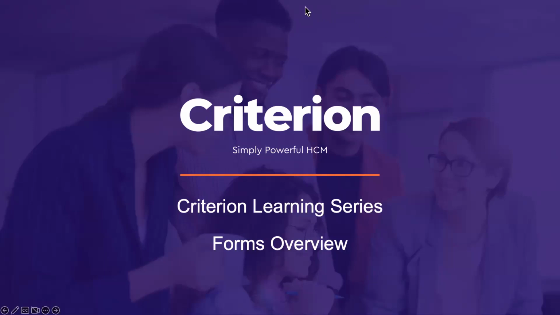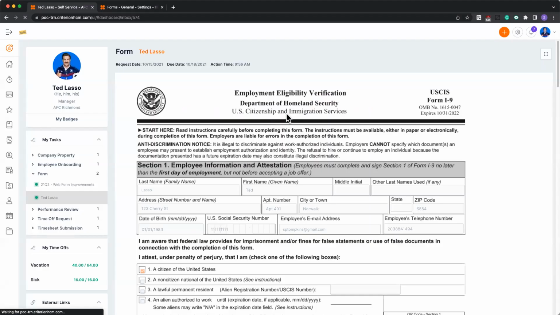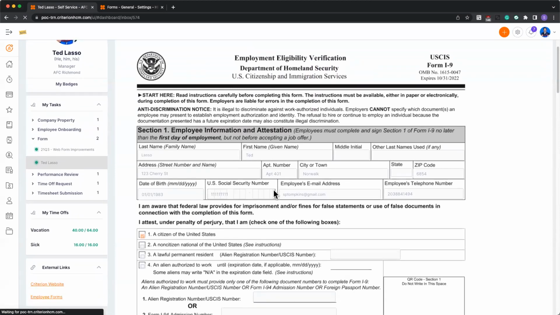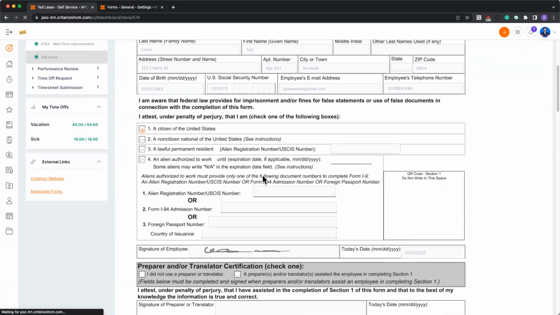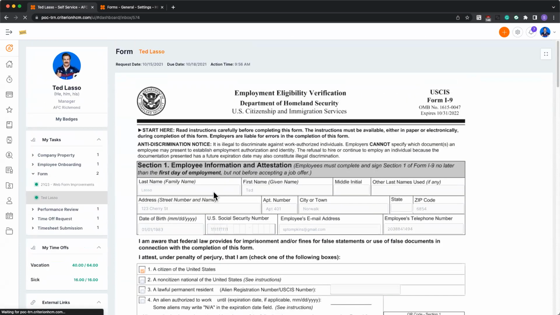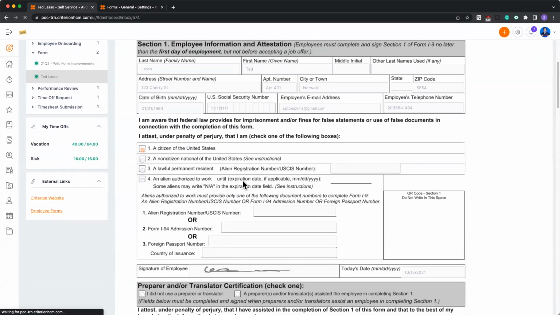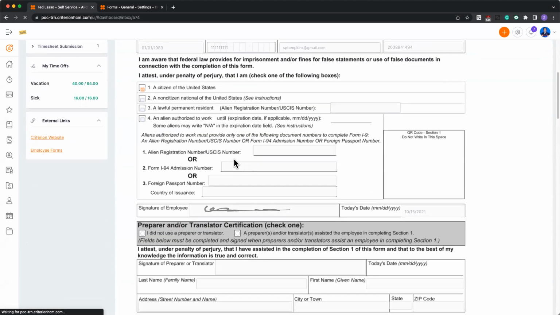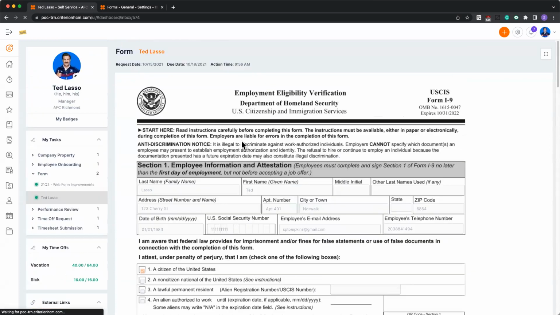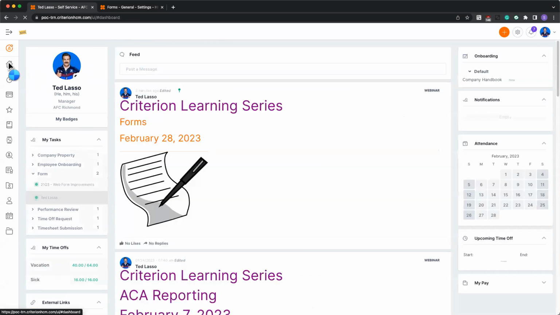Let me go ahead and switch my screen over to my browser. All right, so here's an example of a form, an I-9 form. If you're familiar with this from the United States, you can see what a form could look like in the system. This one, I've already completed as far as the information on it. You may have seen these I-9s when we first started doing E-Verify last year or two years ago, maybe. So this is an example of one. I just wanted to show that on the screen so you can see what they look like.